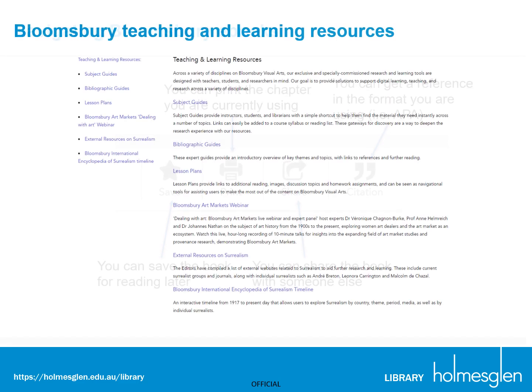Under the Content Types option from the menu bar, there is an option to view different teaching and learning resources. This has been designed for both teachers and students and includes subject guides for each area, bibliographic guides with lists of multiple books, lesson plans for teachers to use in the classroom using the Bloomsbury content, and other useful resources.